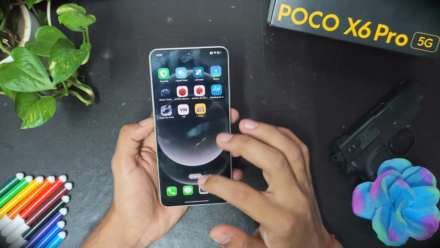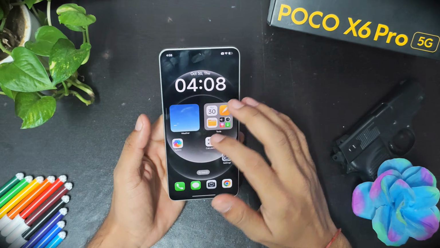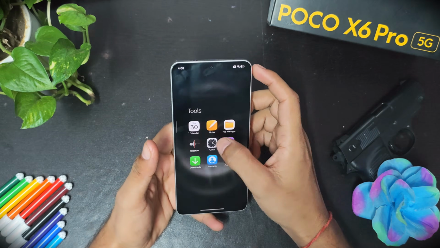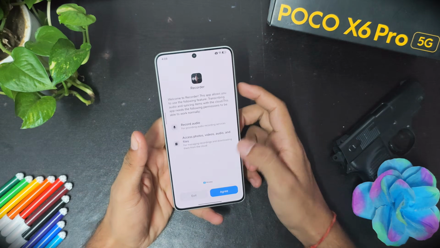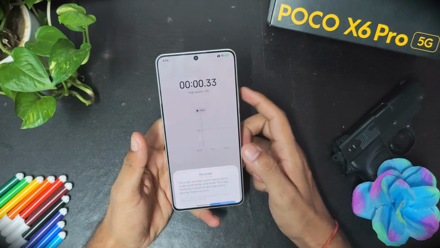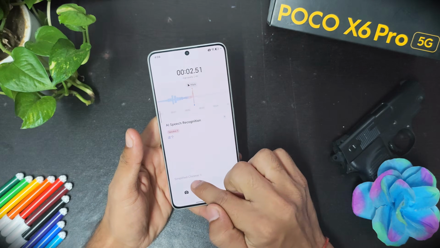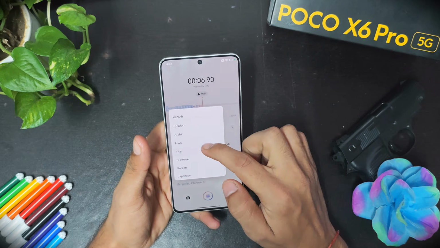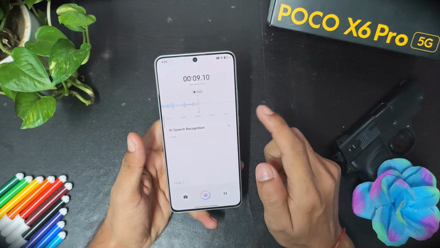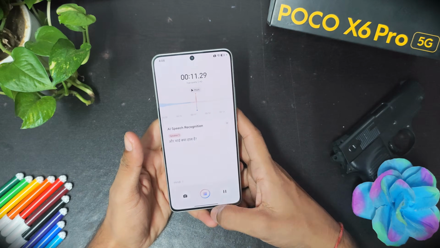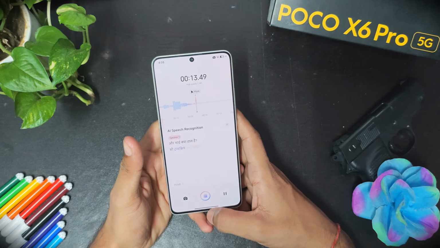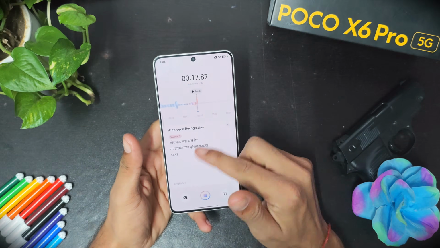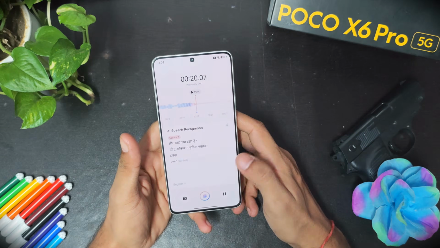I've been using it for like 3 days and I found out so many things. Let me start with this dynamic island. Yep, it is working fine and it is very smooth. Let me show you. Once you start recording, you can even use this transcription. Let me show you the Hindi version. Works fine. See, transcription working fine. Even when you switch it to English, the screen English transcription is working fine.